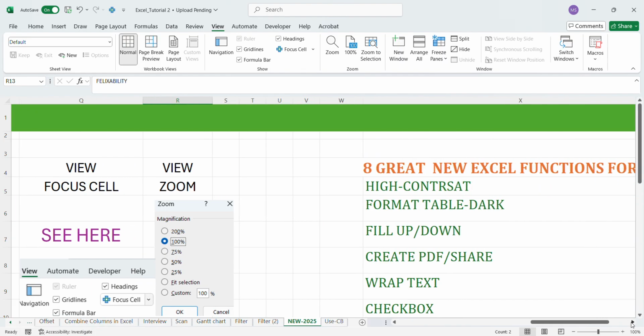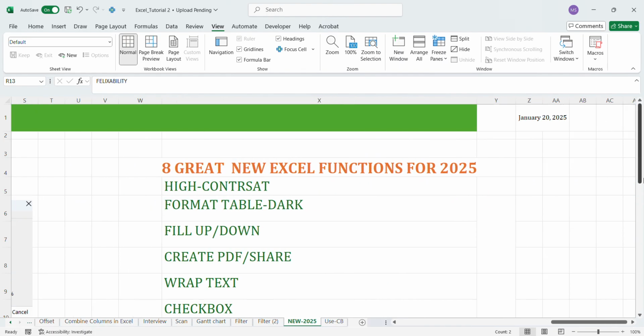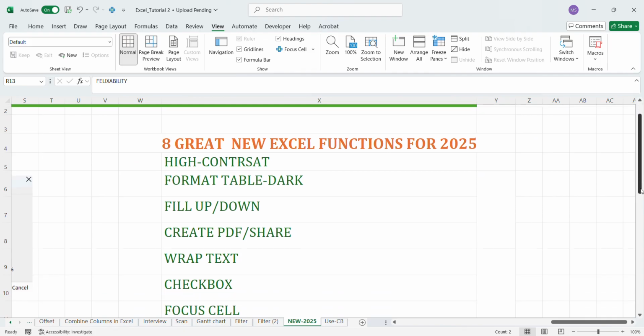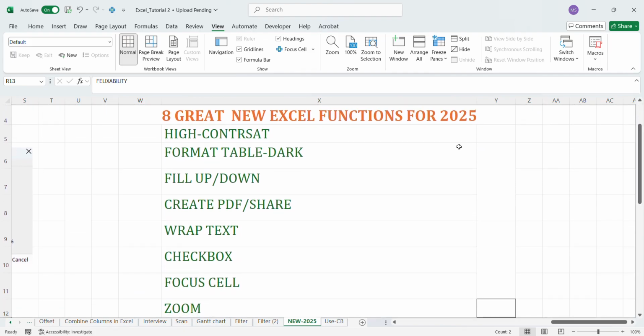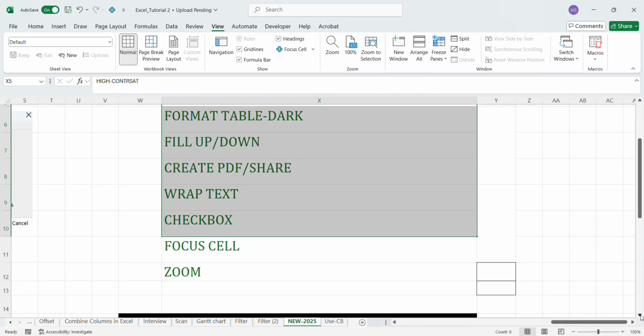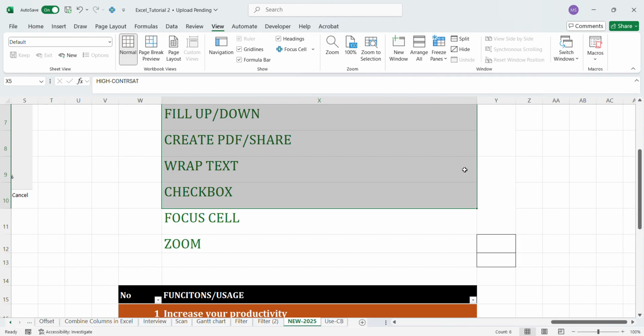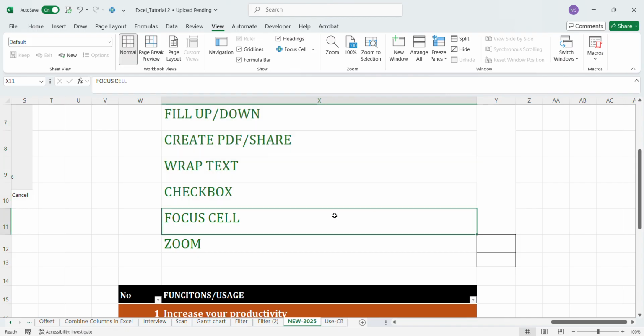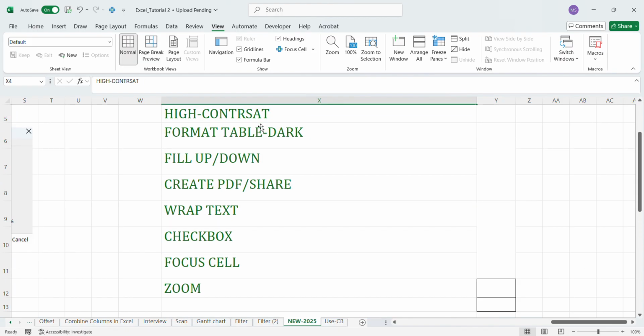So these are 8 great new Excel functions which are available right now and can be used by anyone who is interested. There are many other added functions which are very complex, and complex formulas have also been released, but these 8 are very easy ones.